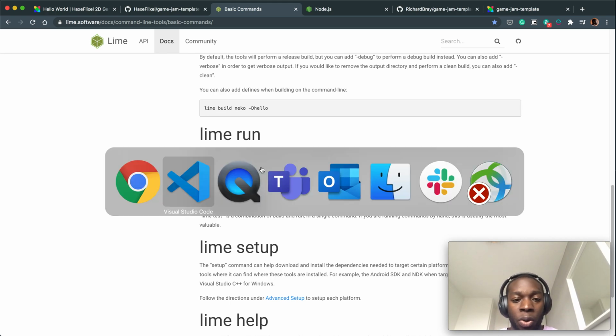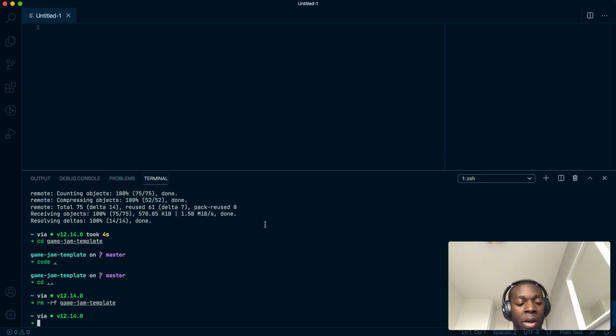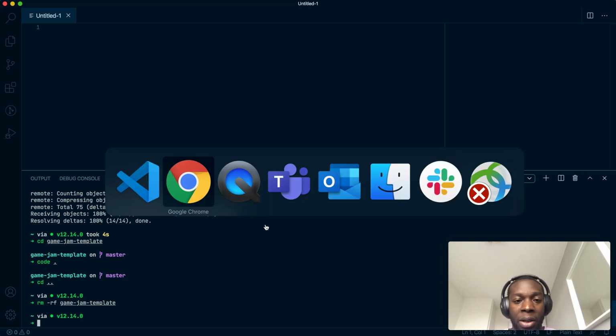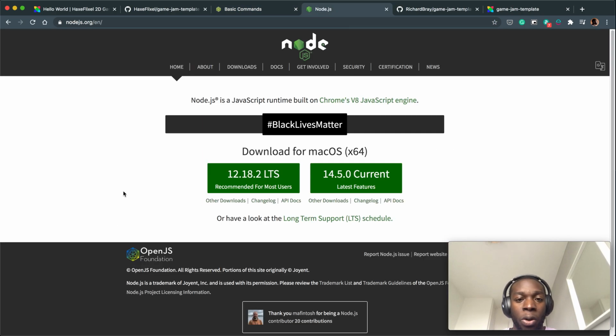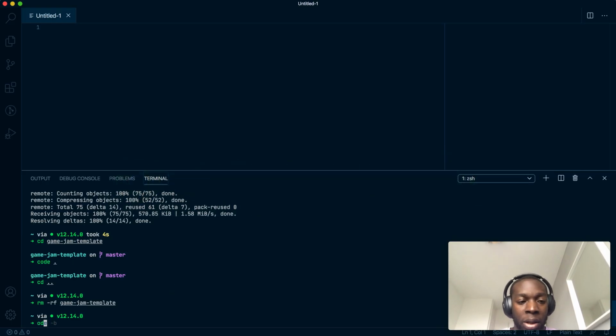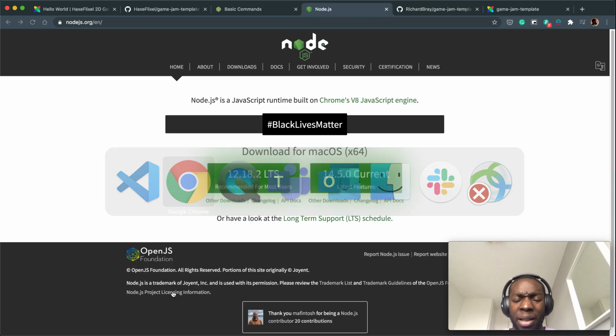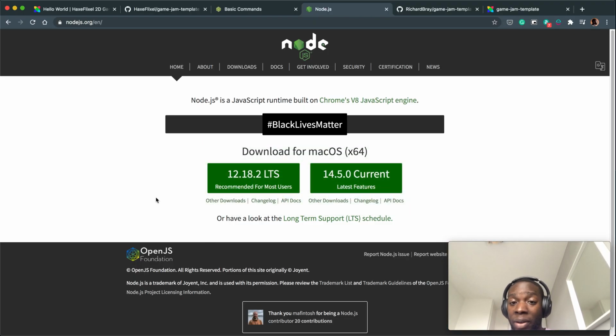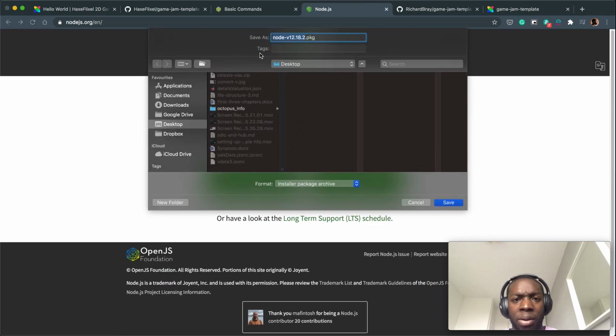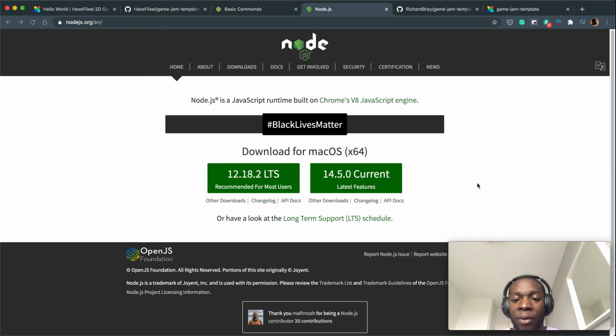So now what I'm going to do is show you how to do a HaxeFlixel game with Lix. And before you go ahead with that, you do need to have Node installed on your system, because you need Node to download Lix. I don't know why it's that way, but that's the way it is. So to check you have Node installed, same as you do with Haxe, node --version. So I've got this version, which I think as long as you've got above 10, should be fine. But if you don't have any version, then it's as simple as downloading it. Basically, just click on this one, and it'll give you an option to download it, but I have already got it.